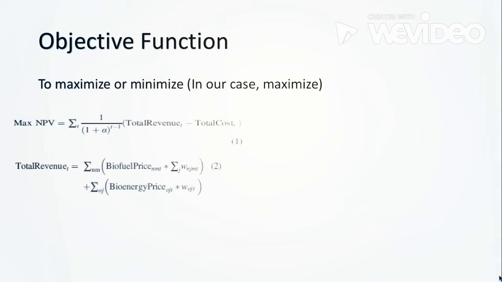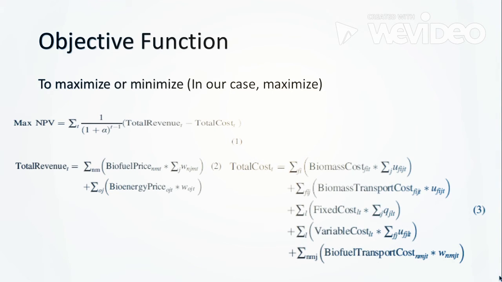The third part of developing a linear program is to provide constraints. The constraints restrict a certain limit to variables. For example, in our case, the constraint restricts the amount of each biomass type that can be purchased from each source, or the amount of bioproduct that can be produced cannot exceed the capacity. Decision variables are a set of variables that need to be determined in order to solve the problem.